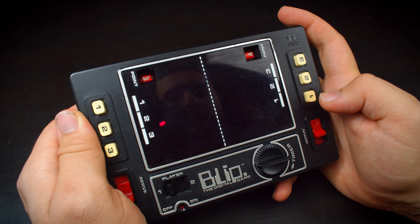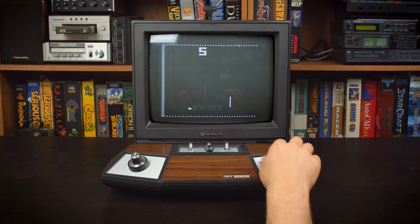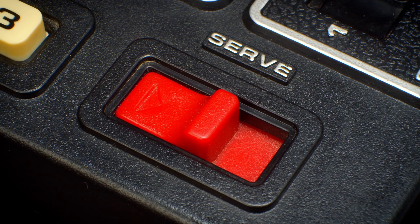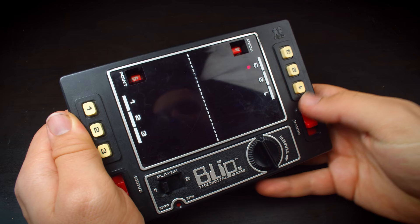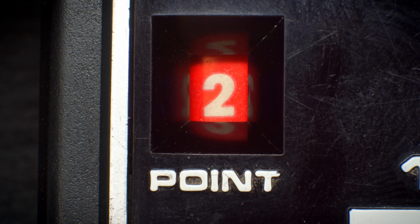When starting a game, you have the option to choose between one or two player mode. One player mode is more of a practice mode though, and the ball is always bounced back as if you were playing against a wall — which is how many Pong games handled it at the time, because opponent AI was pretty much non-existent. The game will wait until you serve the ball by pulling down on the respective player's red lever in the lower corners. You'll get used to doing this a lot, because this game is brutally difficult, but I want to come back to the difficulty later.